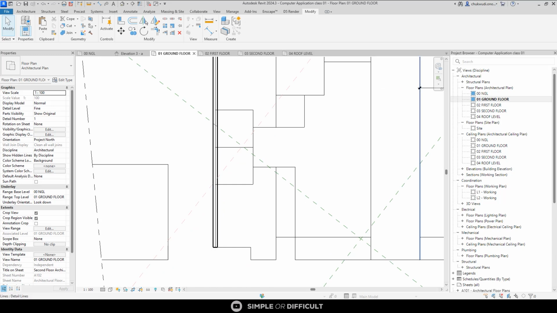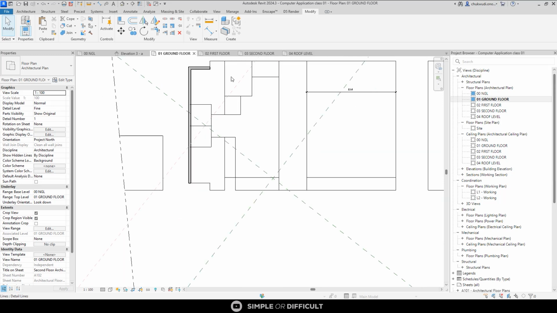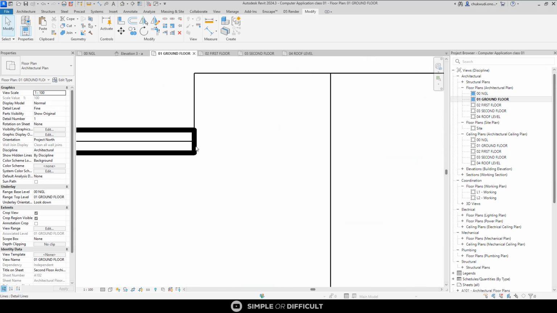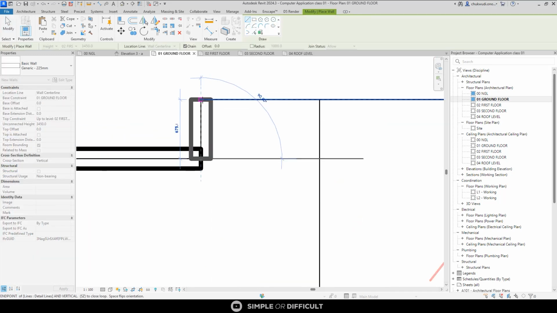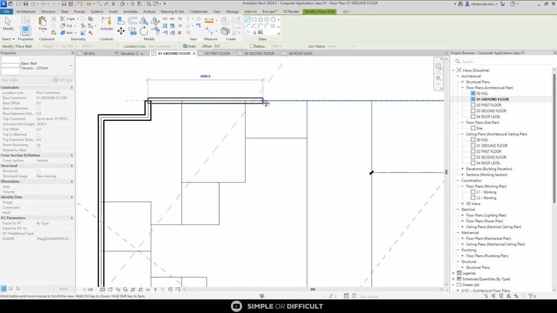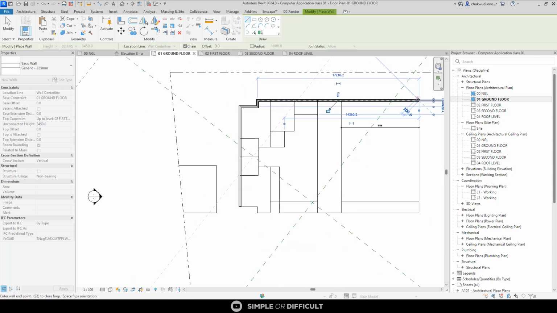So now let's go ahead and just model the walls, add the walls, put the walls in place, and then make adjustments where need be. So just do it this way. Don't worry, we're going to push it in.